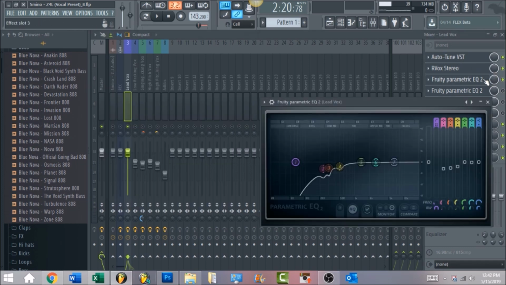The next thing we're gonna do is use a Fruity Parametric EQ too. Now with Smino's vocals, you just want to EQ enough out of the low end frequency. So what I did, I just did some dipping around 232, some around 301, and right here at 501. His vocals sound very natural and smooth. It doesn't sound like there's a lot of hard processing on his vocals and high end frequency. So this first EQ is just to kill out some of those bad harmonics.